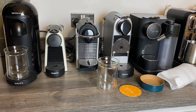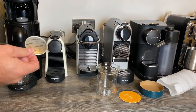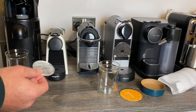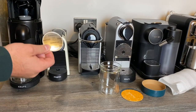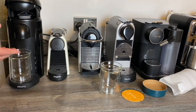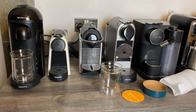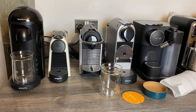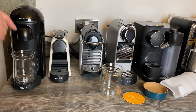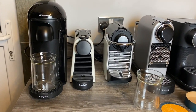Let's pour some out and see what it comes out like. So this is a Stormio capsule — the reason I'm using this one is because I found that it's got a lot of body to it, so the foam that comes out of the top is really thick in comparison to some of the others. So if it's going to fit in this cup, the Stormio fits, I'm pretty sure they'll all fit. These are mug size, 230ml. This will give you an idea of how thick the foam actually is — it's a 230ml coffee in a 350ml capacity cup. Let's pour it through and see what it looks like.